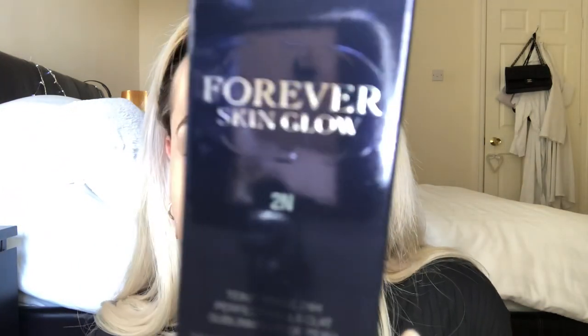I've got the radiant glowy version, or there's a matte version. Now I really, really, really like glowy kind of dewy foundation. So I picked up the Forever Skin Glow and I got mine in 2N, can you see?